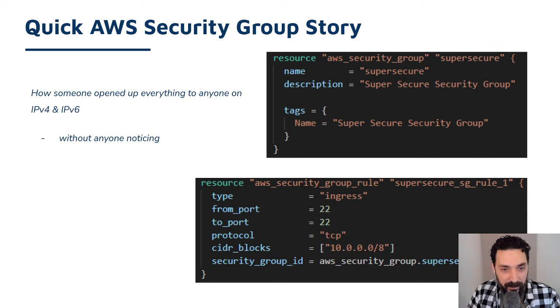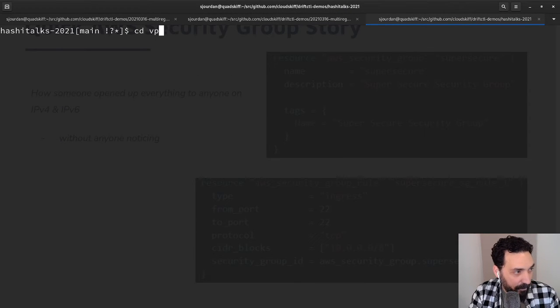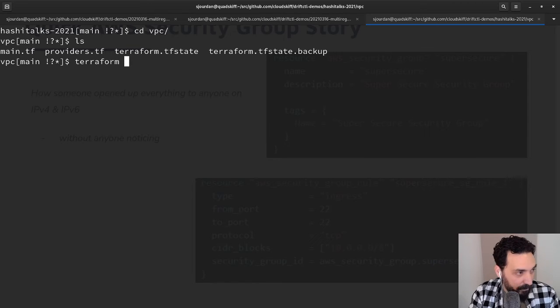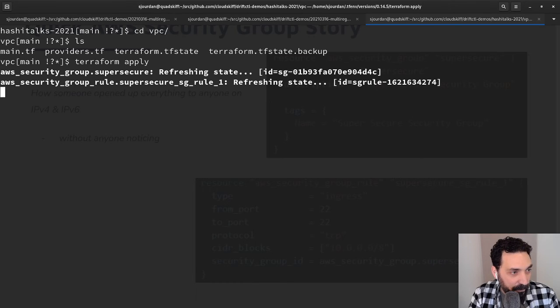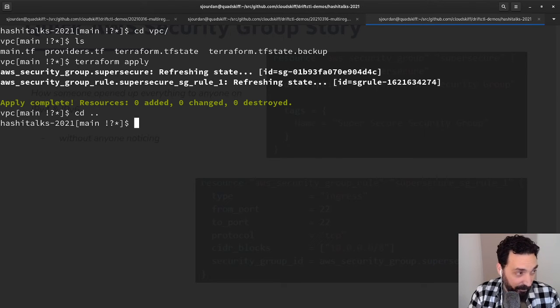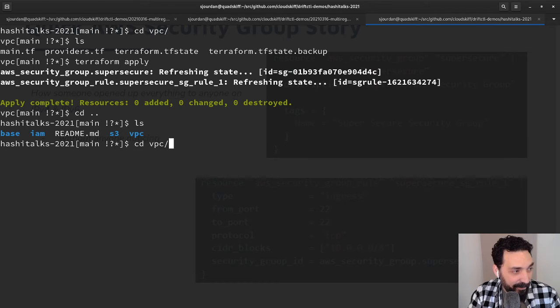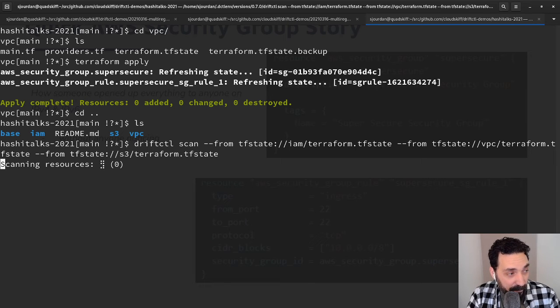Now, our team, they were not new guys. They had everything on Terraform. So what do you think happened in this case? Security group with a rule? Nothing. Creating a new rule directly on the web console for AWS, in the case of Terraform, is a new object as well. So it's not seen by Terraform plan, Terraform apply. Drift control in this case does the same thing.